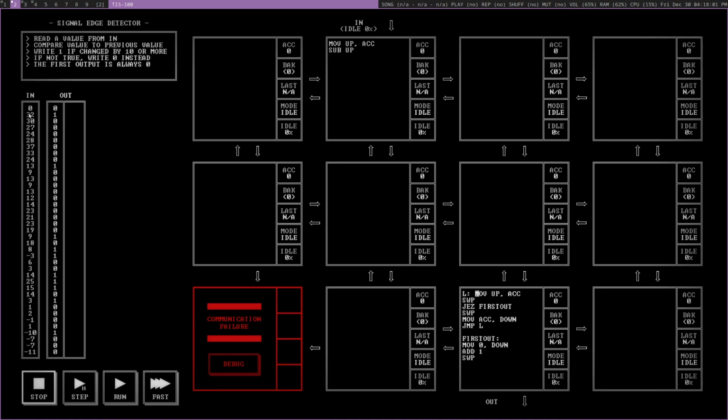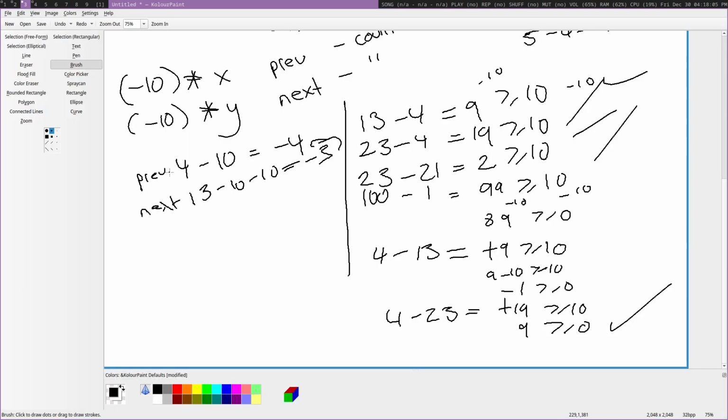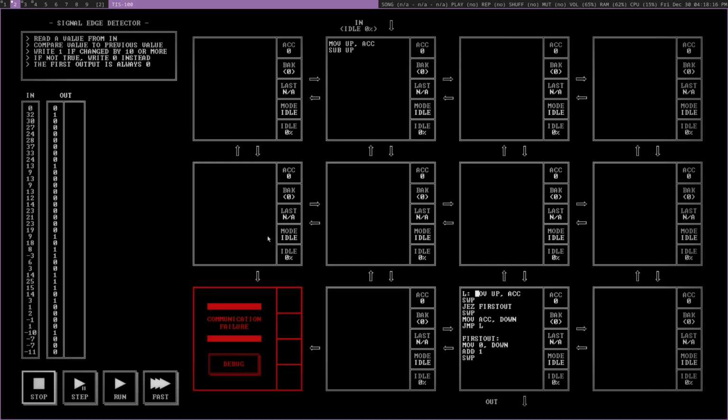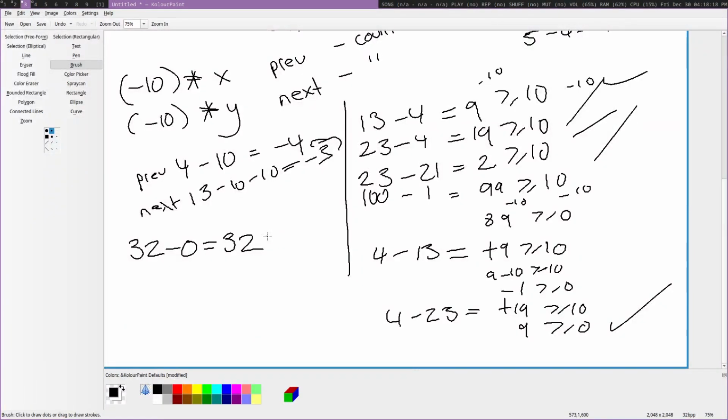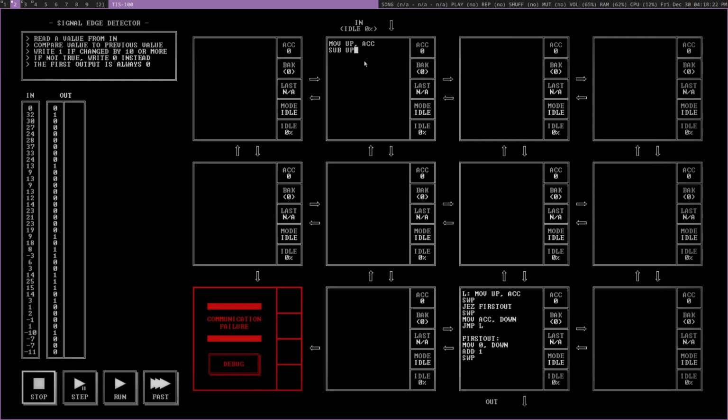Yeah, that's fair enough. Then I do 32 minus 0. Let's actually do that example right here. I'll be doing, where's my, here we go, 32 minus 0, which equals 32. Yeah, okay, so it's not a negative condition.